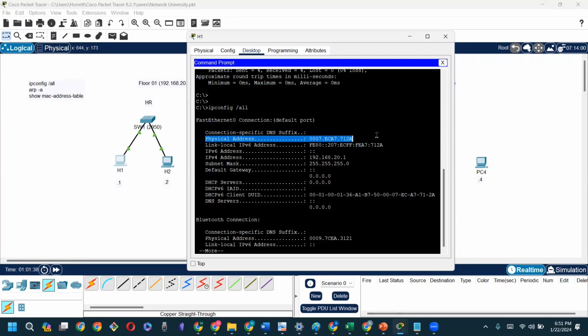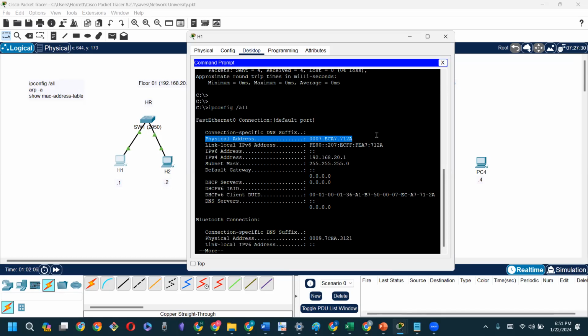Does that match back to what you saw earlier? Yes, sir. Good. So this physical address is the MAC address. This is the address that is burnt into or built into the NIC. So if we were to change out the NIC for this machine, then it means that the physical address, the MAC address, would also change.